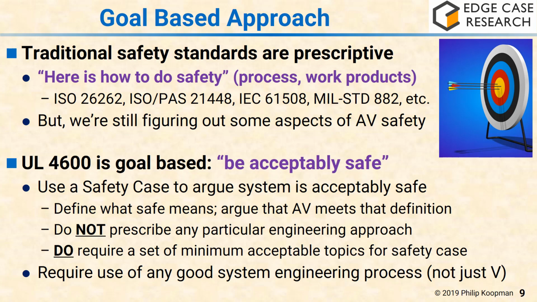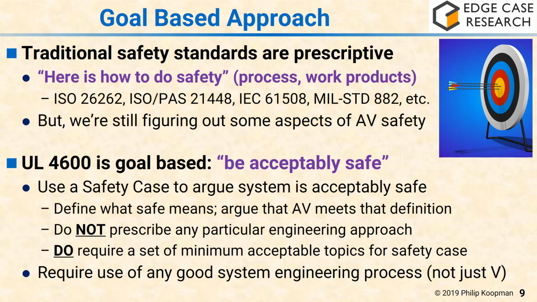It does not prescribe any particular engineering approach, but it does say you should do all the good engineering practices. So for example, you're not allowed to skip test. Testing has to happen, but it doesn't say how you have to do tests. It says you have to argue you've done enough tests and that the tests fulfill a particular role in the safety case. It does require a minimum acceptable set of topics for the safety case. We're going to see more about that later.